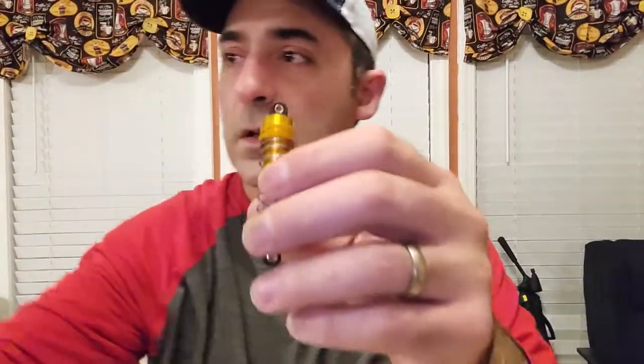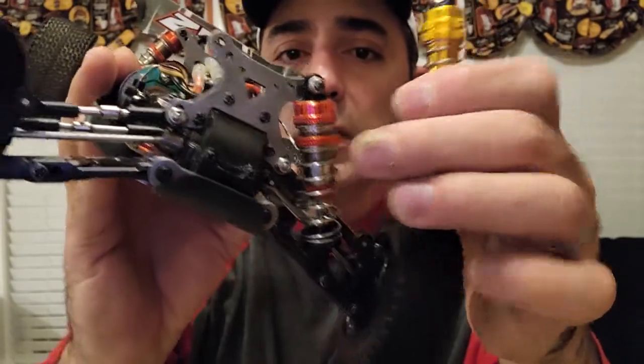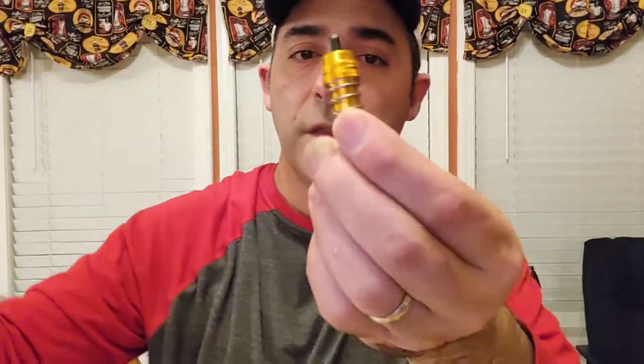No, I don't have it here. It's in the other box over there, and I'm not going to go get it right now. But the stock shock is red, okay? And the body casing is in silver. Same kind of spring. It doesn't look any thicker. It doesn't look any different. It is the exact same shock. The only thing is that this one is completely gold.